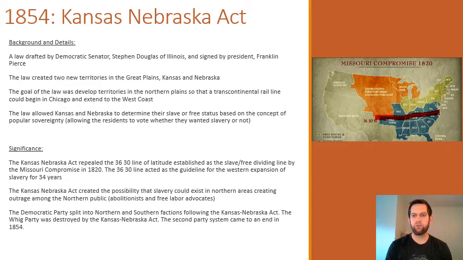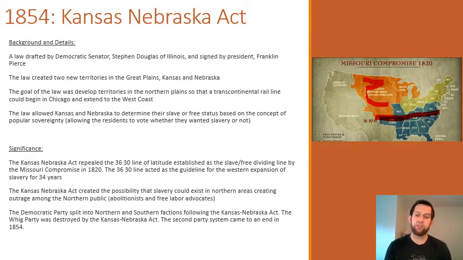So when Missouri was admitted as a state, basically they said the bottom border of Missouri for the future is going to determine whether new states are slave states or free states. So Kansas and Nebraska were going to be located up here. According to the Missouri Compromise, both the Kansas Territory and the Nebraska Territory are going to be added to the country. And according to this old rule, there's going to be no slaves there.